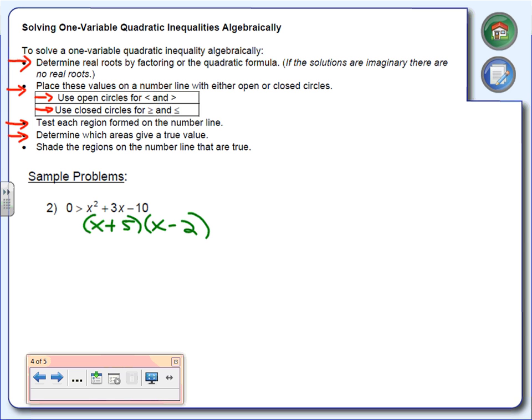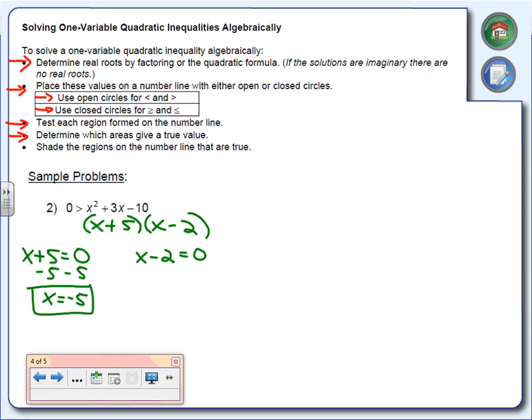What we're going to do with those factors is we're going to take each one of them and set them equal to 0. This does sound familiar, right? Remember us doing this. So we come over here, solve the first one for x.